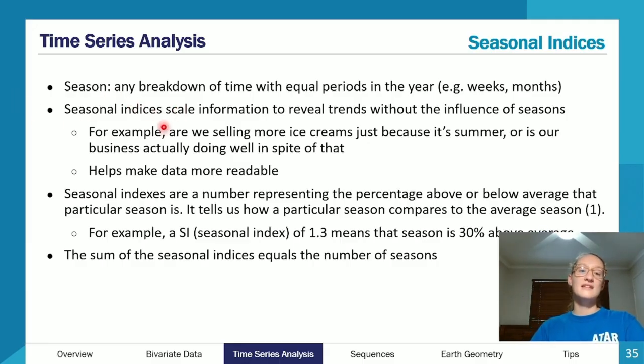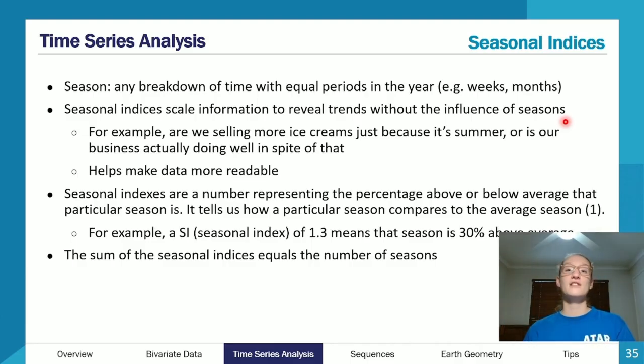So these seasonal indices scale information to reveal trends without the influence of seasons. So if, for example, I had a time series plot where I plotted ice cream sales throughout the year, you'd definitely expect there to be a big spike in the summer months, and then in the cooler months, I probably wouldn't be selling so many ice creams.